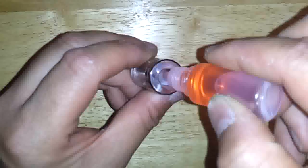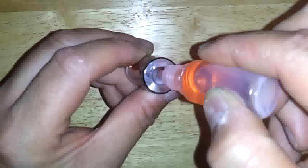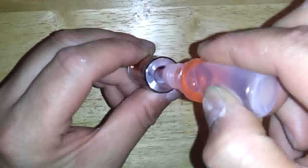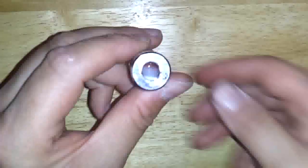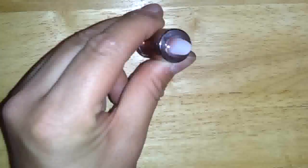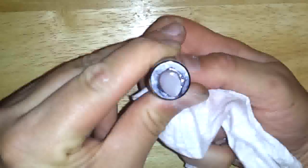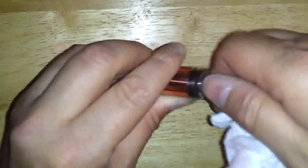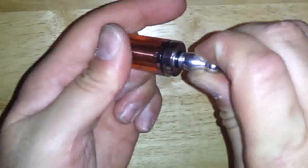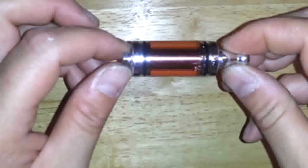We're just going to squeeze some juice in there all the way up to the top. There we go. Now we'll just take the cartomizer and push it right back up. Let me grab a paper towel just so the little bit that comes out when I push it back up doesn't get all over the place. Now I'll take back off the tip, wipe that off a little bit, and put back on our drip tip. So there you go. Very easy to use. And we get a full tank this way.